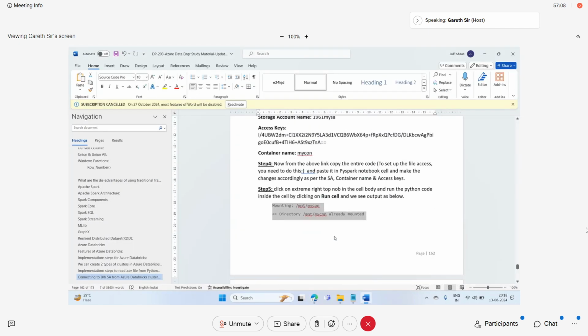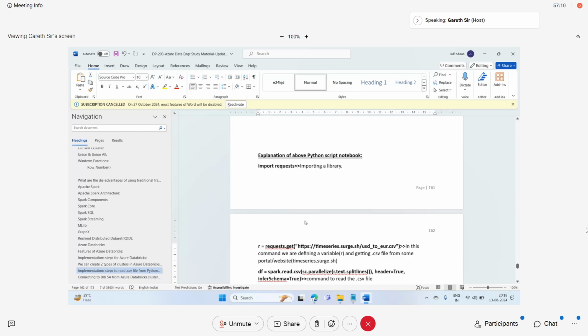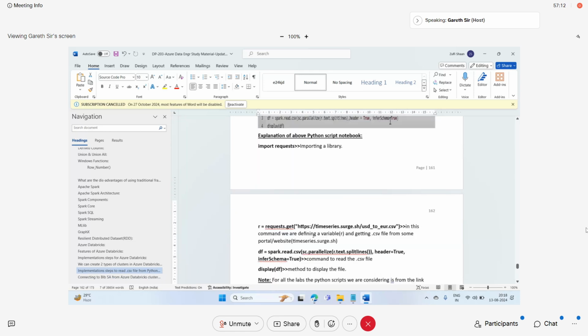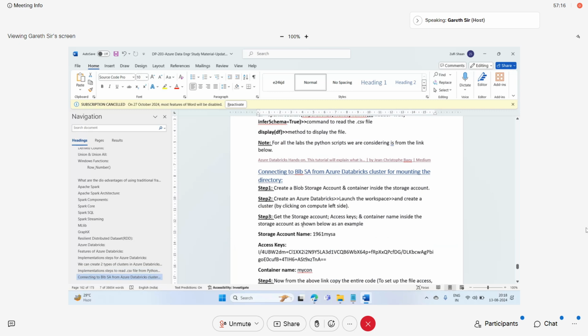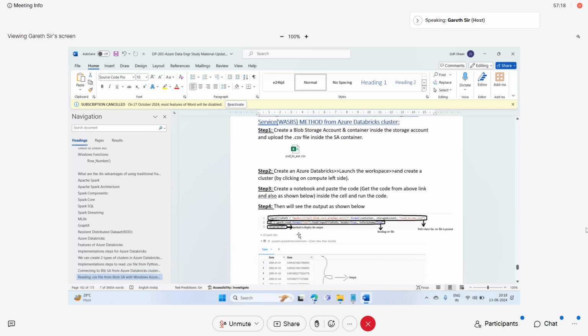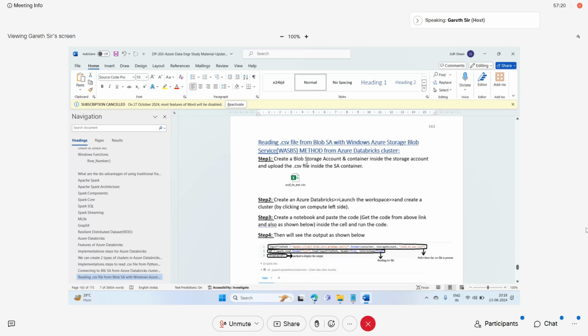Now this lab and the below lab are connected to each other. This is the second part of the same lab. Now I'll try to read the file from the storage account. The storage account I have mounted to my Databricks cluster, I'll try to read the file from it.